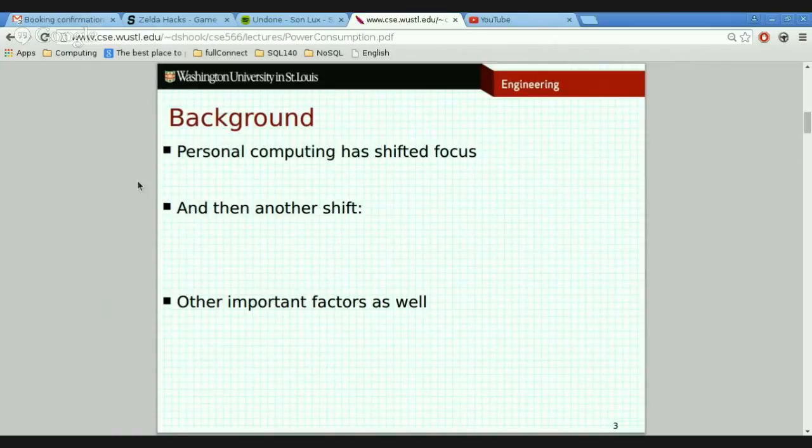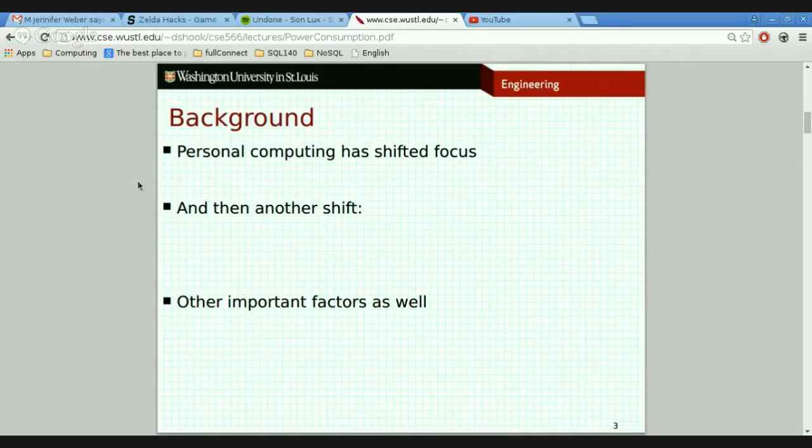So those shifts in personal computing have direct effects on high performance computing, especially as it relates to power consumption. Some other important factors that relate to power consumption too include the green movement. Of course, in the last 10 to 15 years, the environment has become a very important topic of conversation, not just within computing, but in general. And so that effect has also spilled into high performance computing. It's also a huge topic of conversation, something that's very much under consideration when people are building new supercomputers.